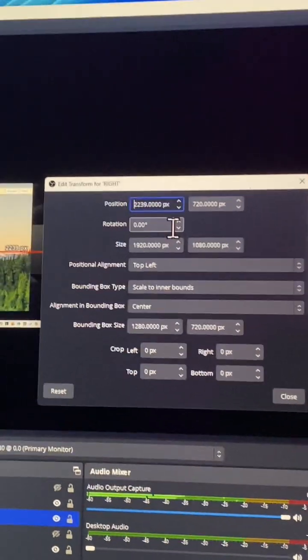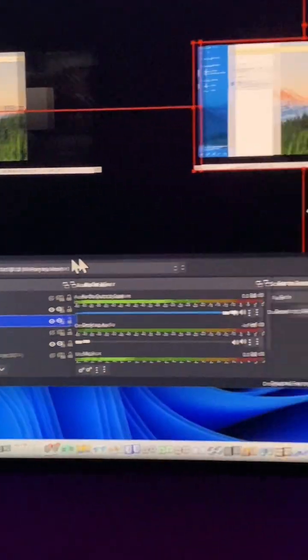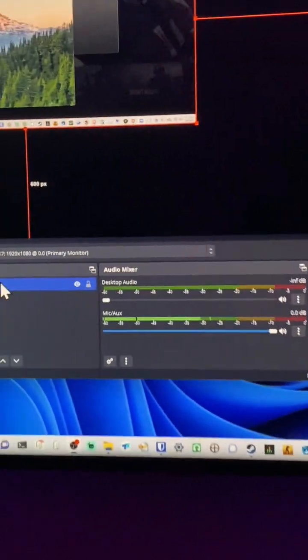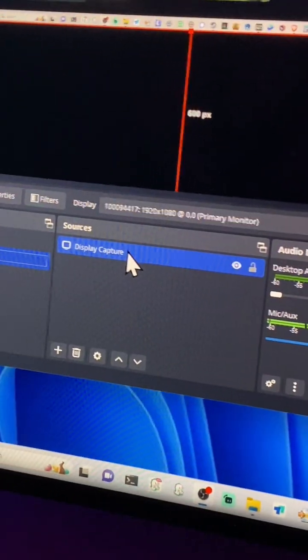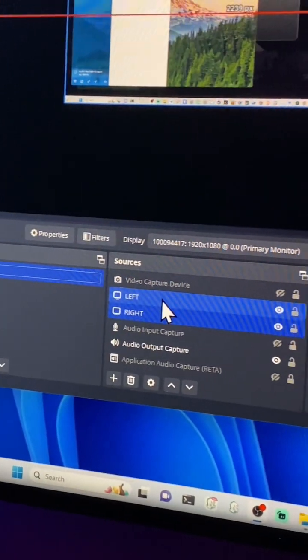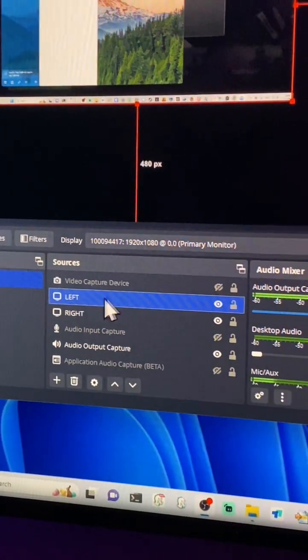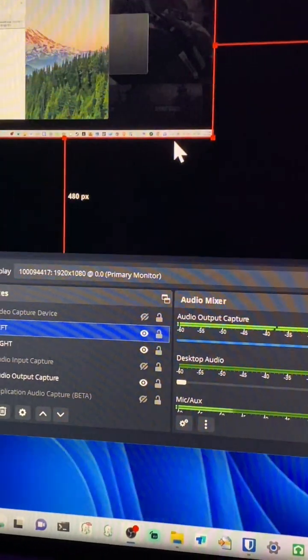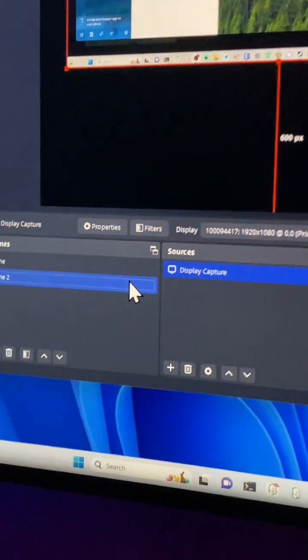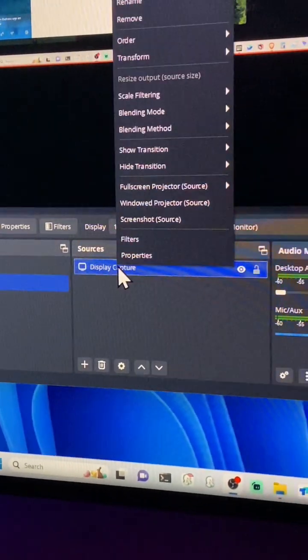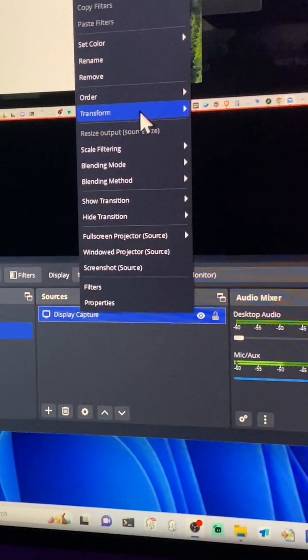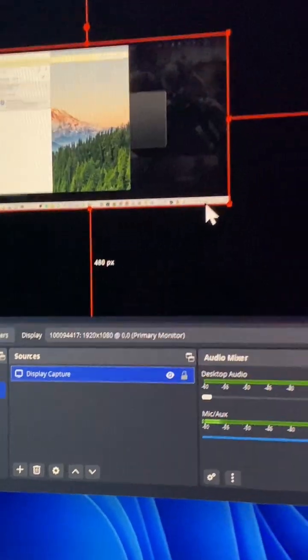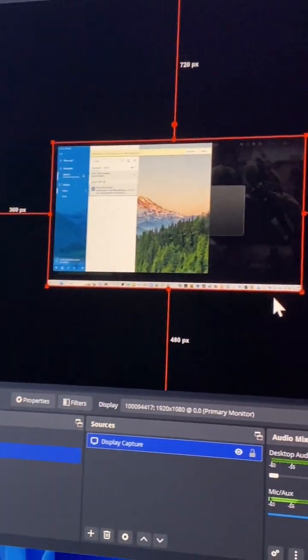After you've done that, it should have both of these displays in the left and the right. And I only made one, so basically after you make one and you copy it, here actually, let me show you a little shortcut here. If I go to this, I can go to transform and I can copy transform, okay? Now let me come over to my other scene. I can go to transform and then paste transform. Boom, that one goes right where the other one was.